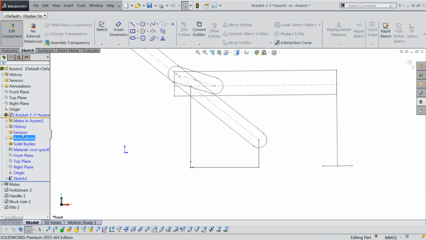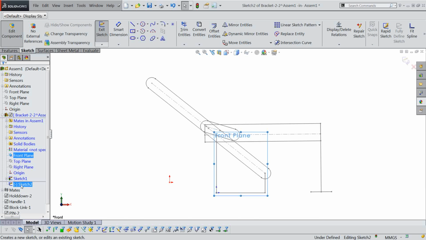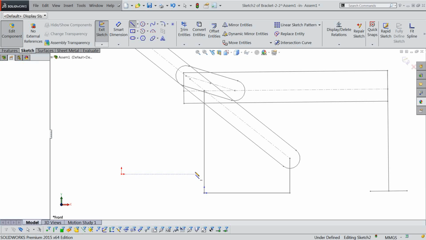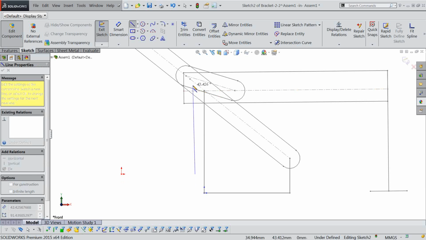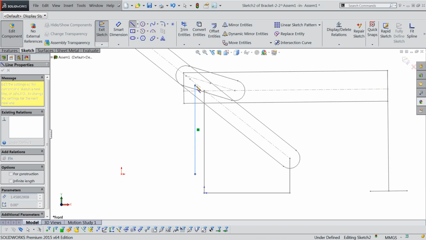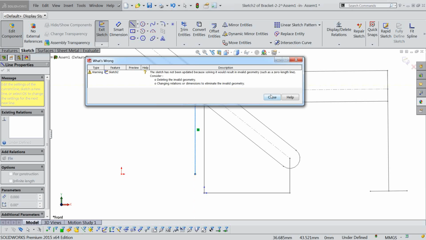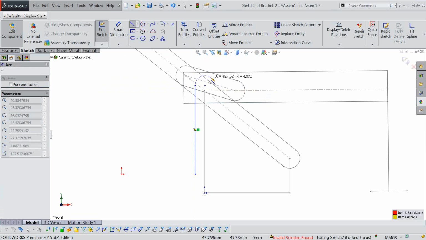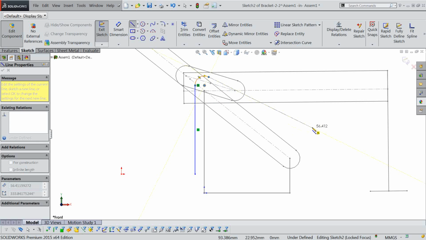So what I want to do is on the front plane here, I'm just going to go ahead and create another sketch so that I keep the block sketch that was part of my original, see right here, the bracket sketch, so that I can keep that and create relationships to it. So I'm going to go ahead and draw what's going to end up being the outside of my bracket here.